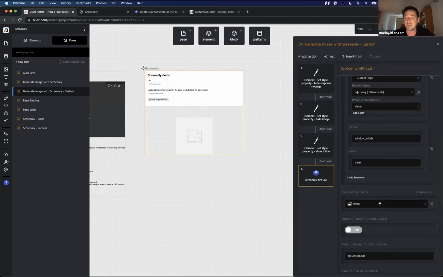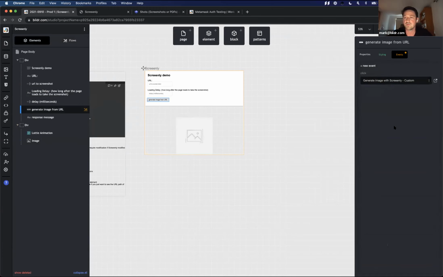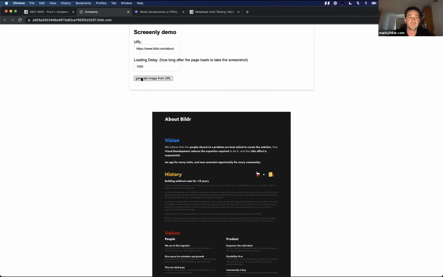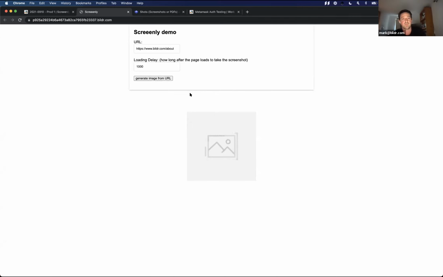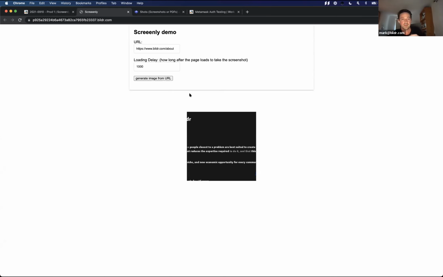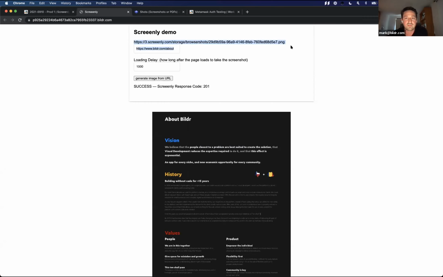So for instance, if I changed this and said, put this into maybe the URL text, so it's going to go into this URL text here. And then let me change the button to use the custom one. Okay. So now instead of setting it into the image, and instead of using that other API, it's going to use my custom API action instead. Note that it set it up here, right? So now I can see, and it already had this in here, so it showed it and it was still there. But basically the idea is I can now manipulate that action type, that API action type, to do whatever I want to do specifically for that.